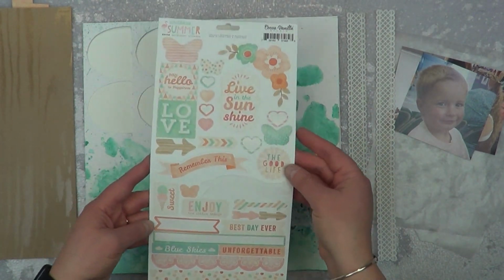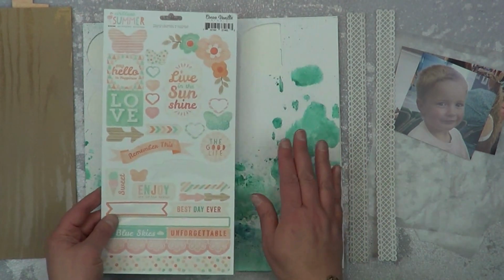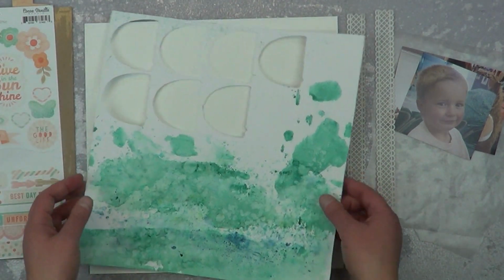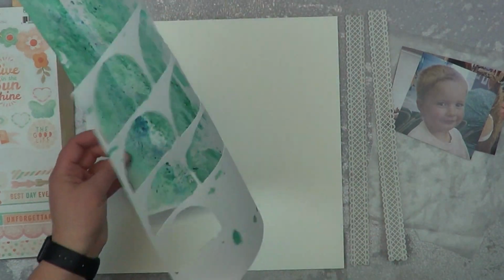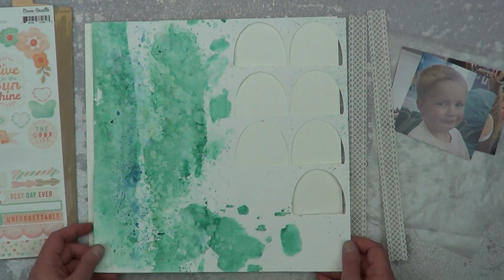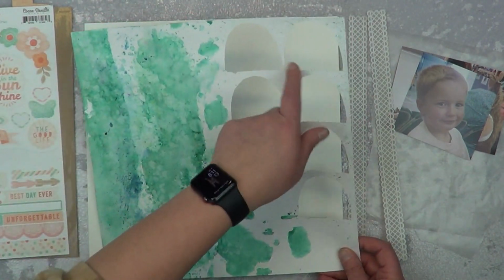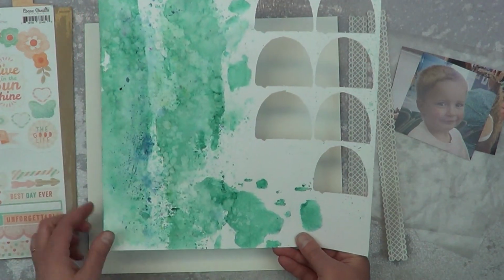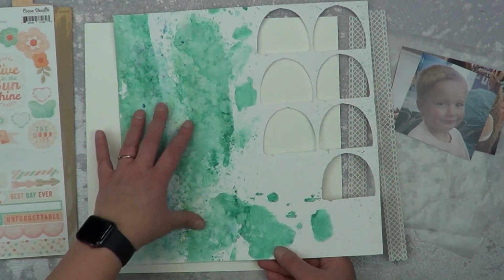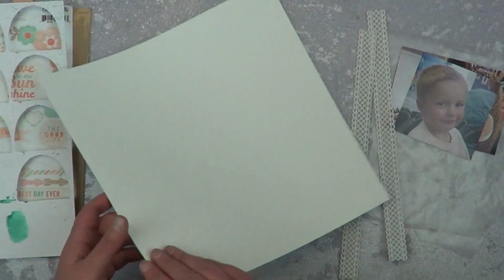I have this sticker sheet from Endless Summer Cocoa Vanilla. That's where I got my color scheme from. It all started with the stickers. And then I have this pretty cool scrap. It's weird that this is green when these weren't green, so I must have done all of this mixed media after I had used this scrap. I want to use this portion of this scrap piece of paper, and here is my 12 by 12 allowance.